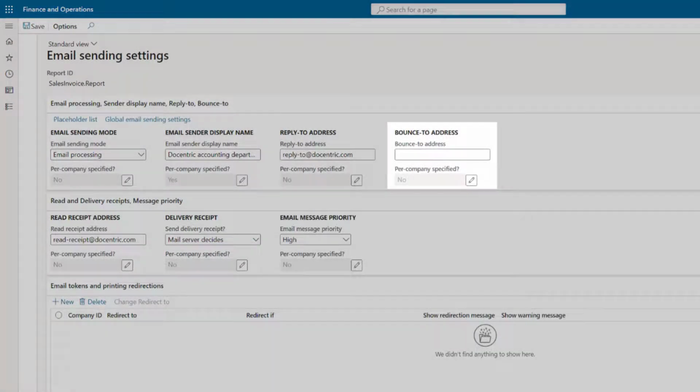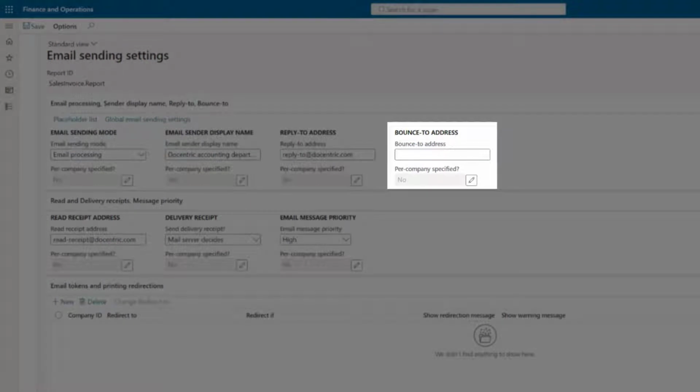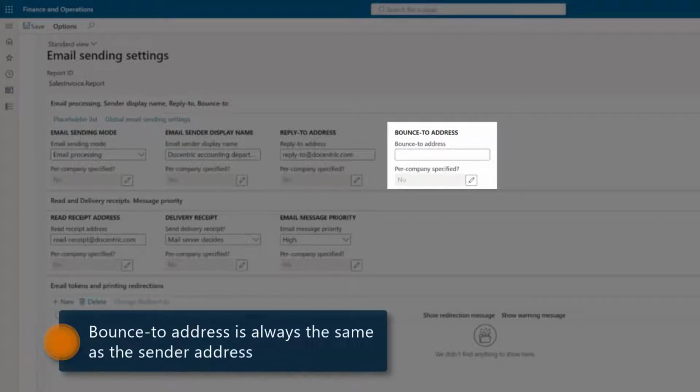The only remaining field is bounce to address. If left empty and the message cannot be delivered, it will be bounced back to the sender address. That is a default behavior. If we want to redirect the bounced messages to some other email address, we will enter that address here. But this is a tricky operation, and you should be careful with it because, unfortunately, there isn't any separate email message header field for the bounce to address. It is simply always the same as the sender address. Therefore, to set a different bounce to address, we must force a different sender address. So please have in mind, if you set the bounce to address here, the message sender will be changed.